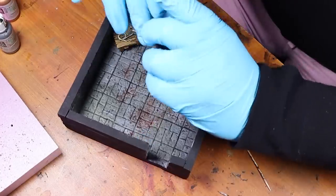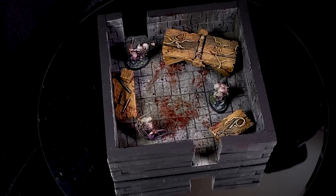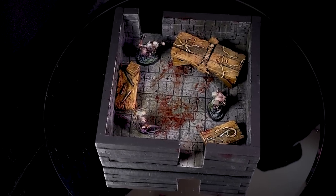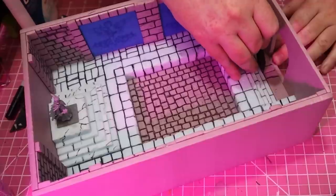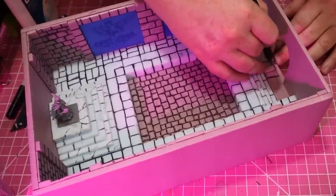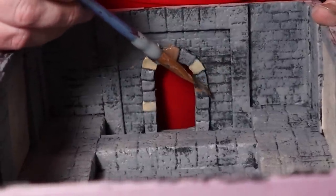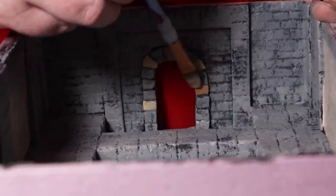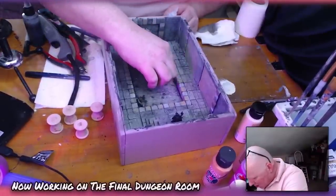Anyway, the dungeon. That's why it took so long to finish. Then compiling all the footage, figuring out what to say, was really feeling a lot of pressure to make a grand finale of a video. I've really put this last video off, and maybe there's also a part of me that is sad to see the dungeon series end. Regardless, let's get on with what we've all been waiting too long for, seeing the completed dungeon on the table.